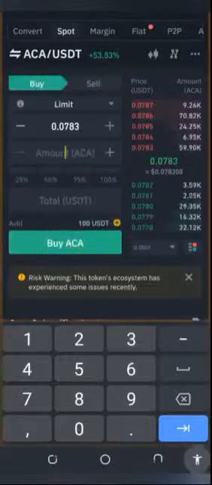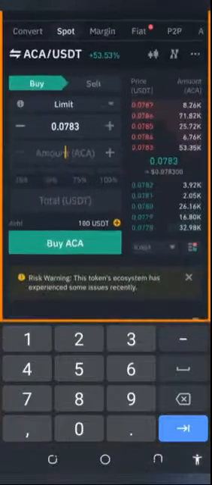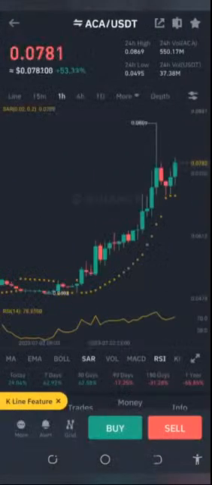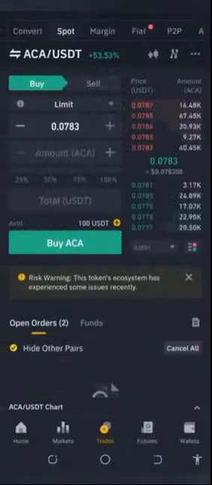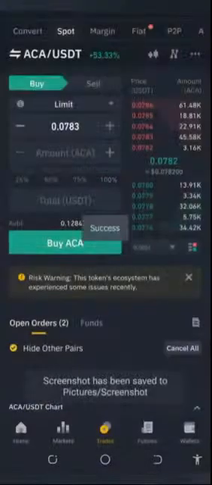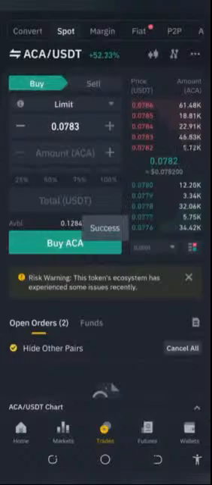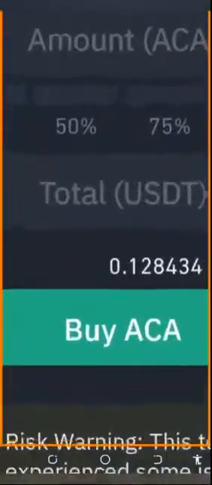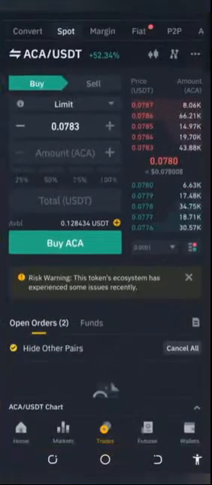This is currently how many percent up? 53+%. So we need to get into this fast. But let me just check one more time just to be sure. All right. Let's get into this. All right. So let's go ahead, take our screenshots, and then we go ahead and buy. Did we buy it? It looks like we did. Although we have some little 12 cents here, but that's not the main point.